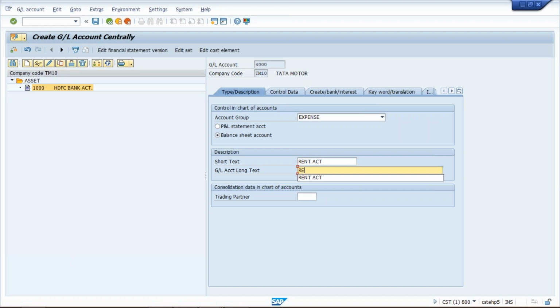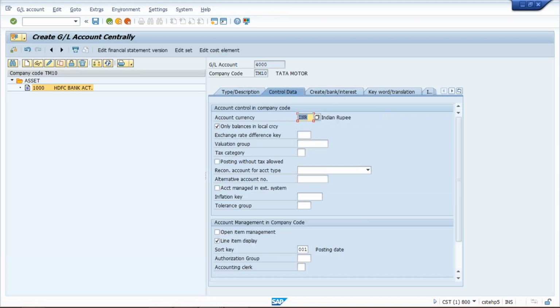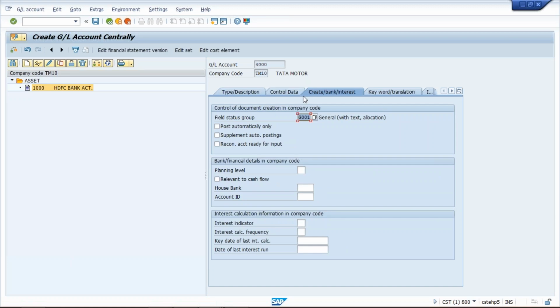Okay, descriptions I have changed, rent account group, and the remaining second and third tab settings will be the same, whatever settings we have given for HDFC Bank, the same settings are going to be applicable for rent account also.